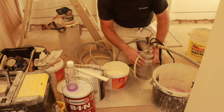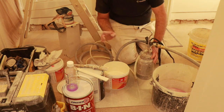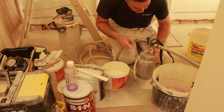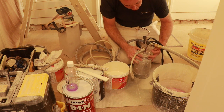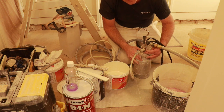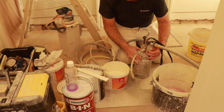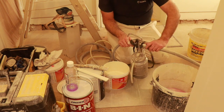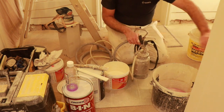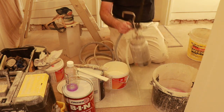A remote pot is pressurised. So now the pressure's off because the turbine's not going. You've got to take the air out of this pot before you remove it. So there's a little dial on there and you'll hear it release the air out of it. There you go. Once the air pressure's taken out of that pot, I can unscrew it. So I'm going to release the air pipe. See that, it's only a quick release. Take that off there and I'm mobile.